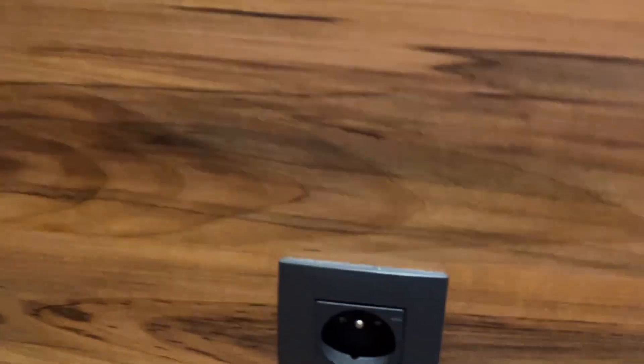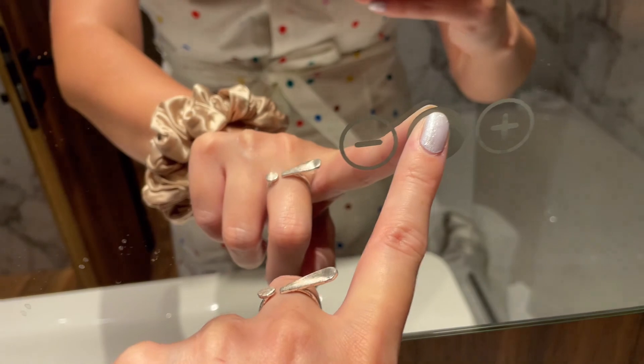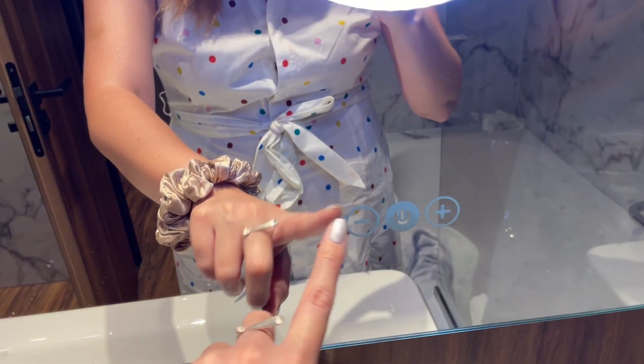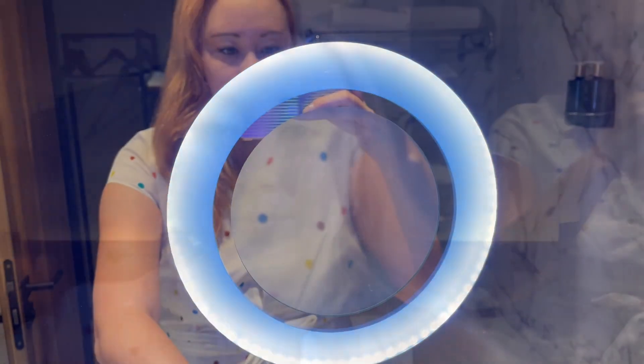We slept the night at Hotel L'Elise, and yes, the beds are on the firmer side. I wouldn't quite say they're uncomfortable, but they're definitely not soft or plush, so be prepared for that. Additionally, we found out that the plug under the center side table is just for show — it doesn't actually plug into anything — but there is an additional plug by the front door. Overall, there are not a lot of actual outlets you can use; it's mostly USB. As a fun discovery about the mirror, you can turn lights on and off to light up the magnification mirror and the light bar, and hold the buttons to make it brighter or dimmer.